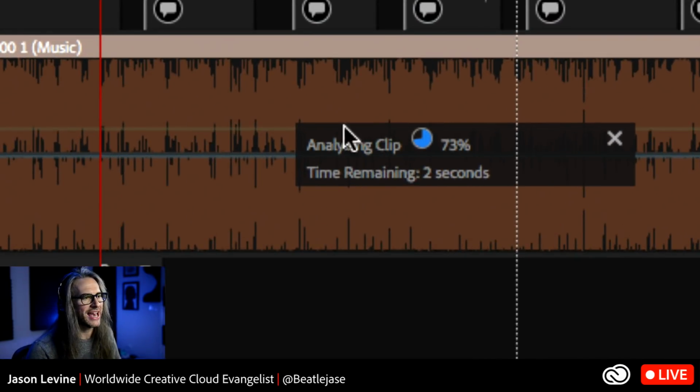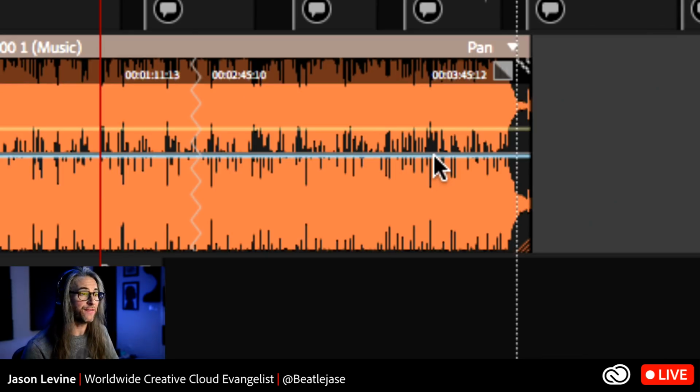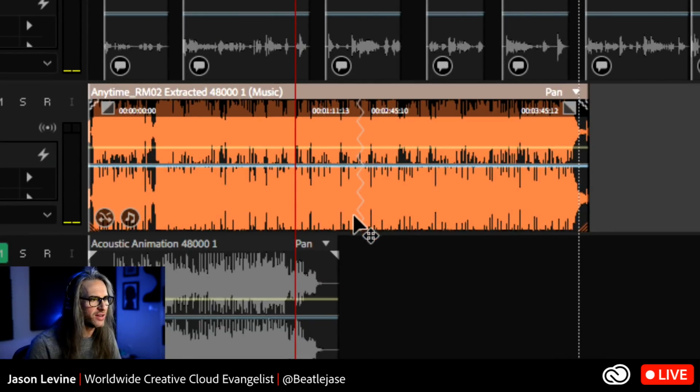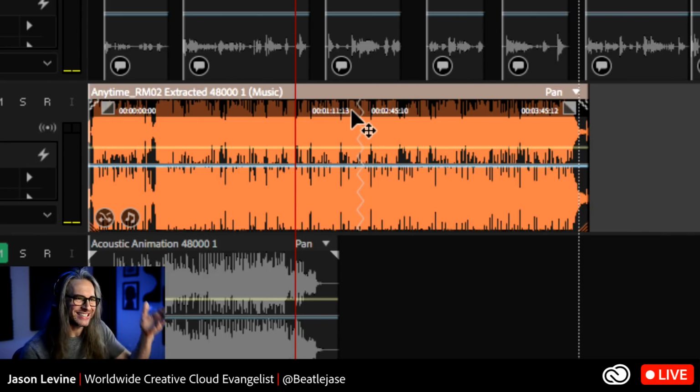And what you'll see is it starts analyzing the clip, okay? And it figures out where it needs to apply or create or make those edits. And it also figures out how it's going to edit and transition the pieces together. So when we take a look at our audio file now, what you actually see is this little wavy line running across the audio right here. Well, this represents the edit point. And you can see that it actually cut approximately at 1 minute and 11 seconds into the original track, and then it edited it together with a piece that actually began at 2 minutes and 45 seconds. So it cut out about 1:30 and just spliced these pieces together.